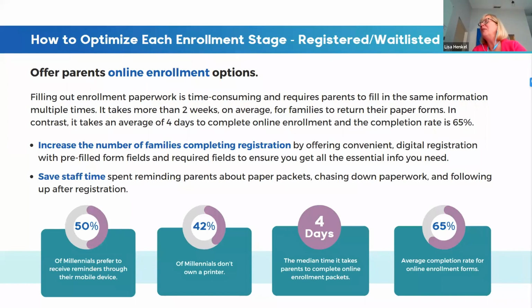Mike mentioned people can buy $1 million houses online. They're not having to fill out mounds of paperwork. It's redundant for the family. They're having to make 2 trips just to pick up and deliver paperwork. If you actually take a look at that paperwork itself, it's very redundant. On average, we're asking parents to fill out their own name 9 times on our paperwork. That's just on average. Some of you may be more, some of you a little bit less, but 9 times just to fill in their own name. There has to be an easier way.